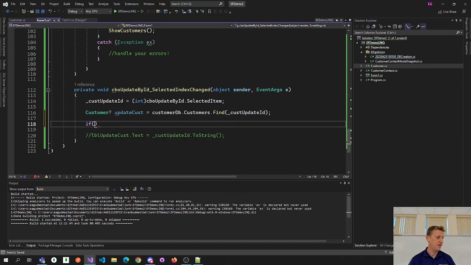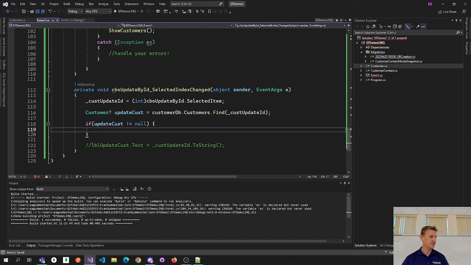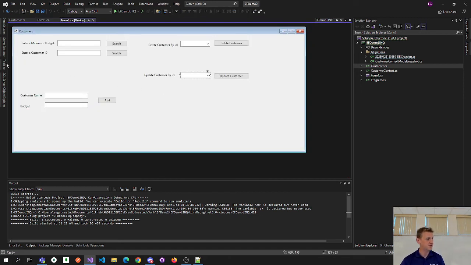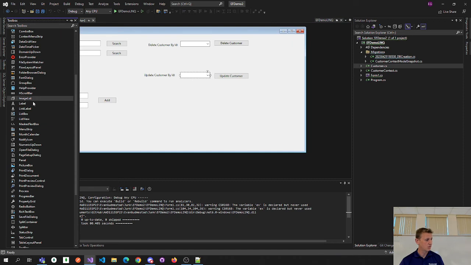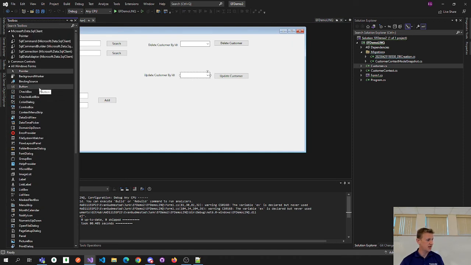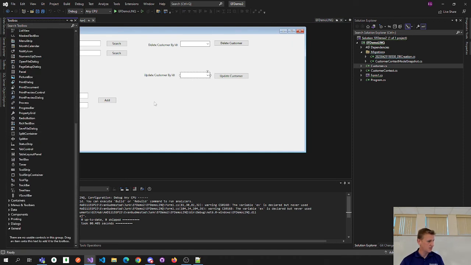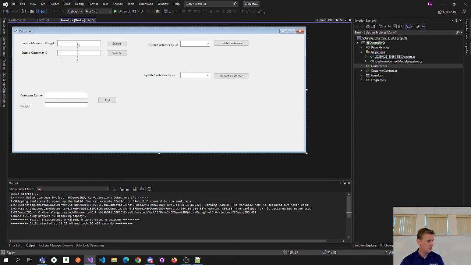And if update cust is not null, let's populate some controls with budget and so I'm just going to copy 2 text boxes, paste them, and a couple of labels and paste them.